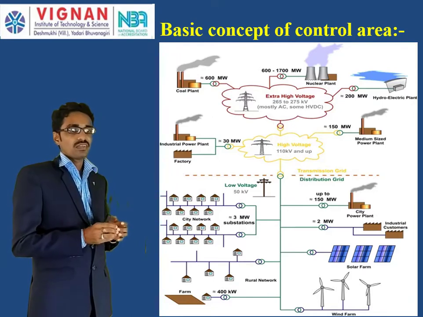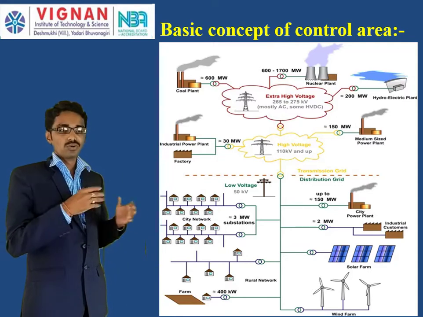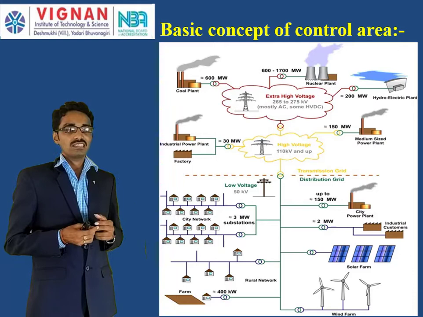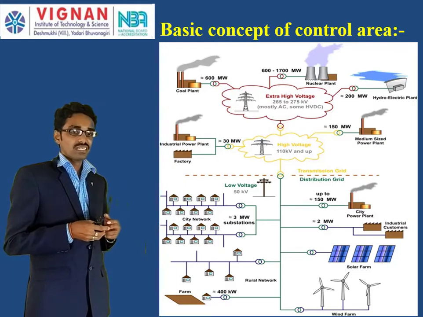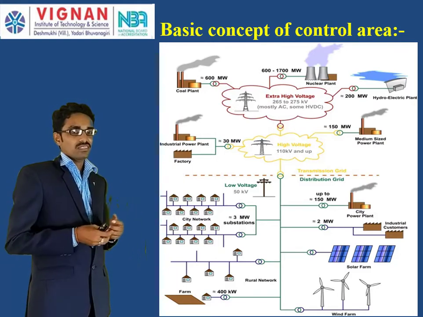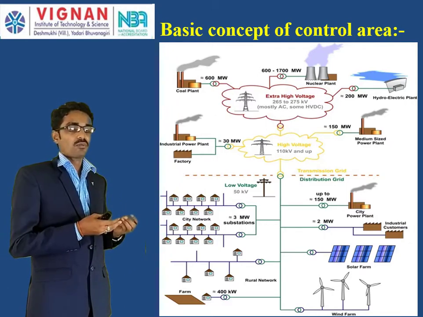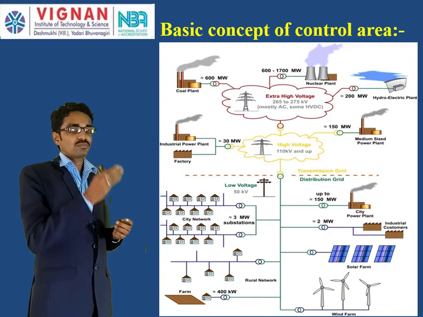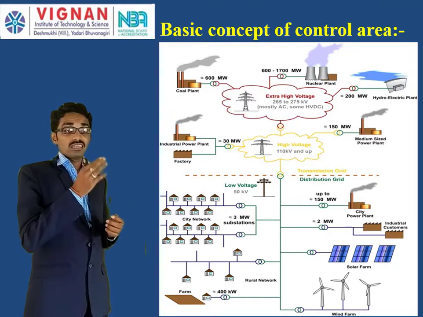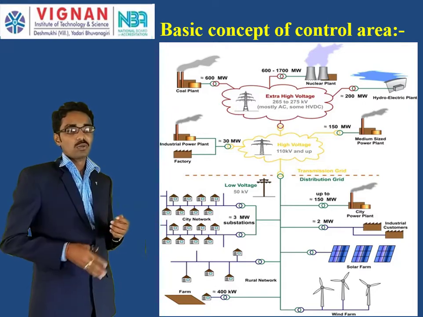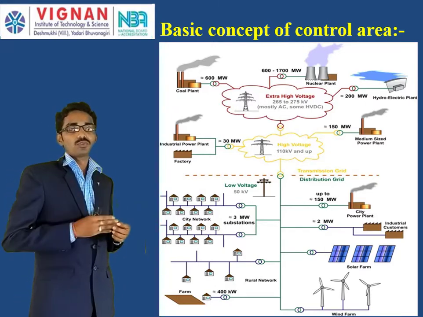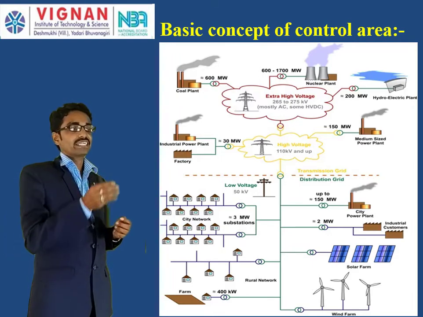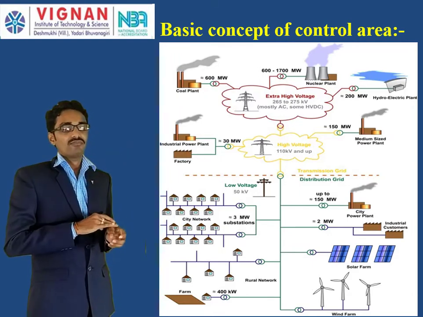Then there is no integration or connection of these generating stations. That means there was no grid in the olden days. Then if there is any blackout, or any problem in any generating station, that particular load needs to be cut off. That means there is a power cut to those loads. So in order to overcome those power cuts, we need to interconnect the total generating stations with a grid.